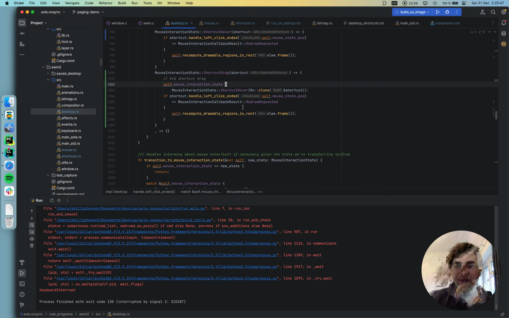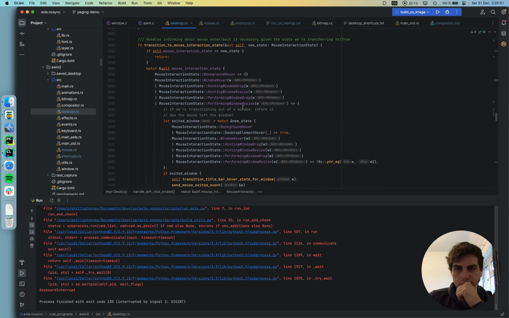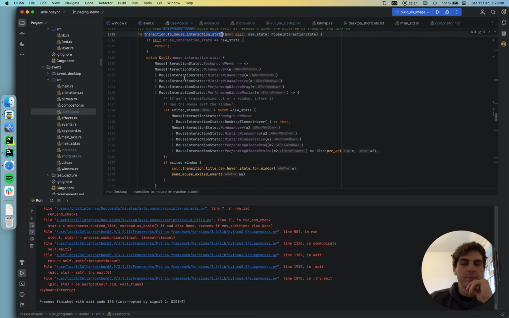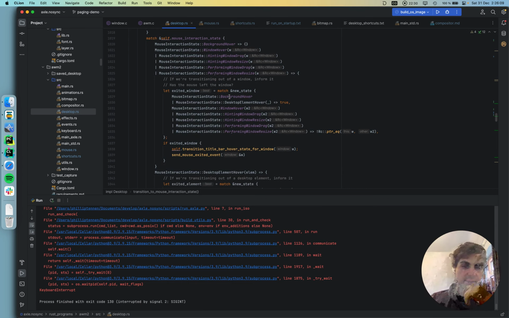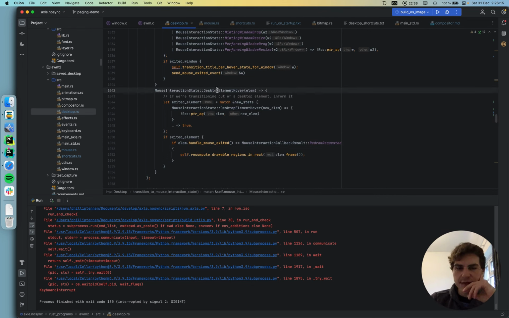All right. So this method is pretty brain intensive. It's trying to decide, based on the state we were in and the state we're going to, should we inform various events? Like the mouse has just entered a window or exited it. So let's see, desktop element hover.